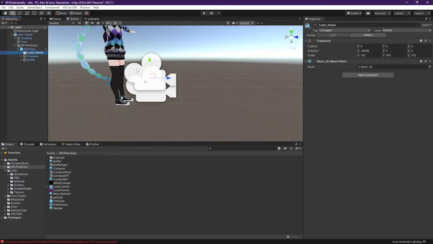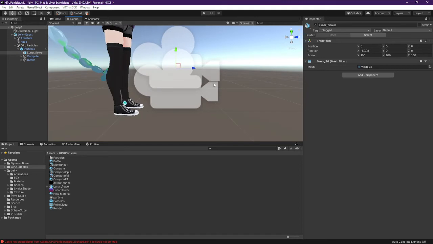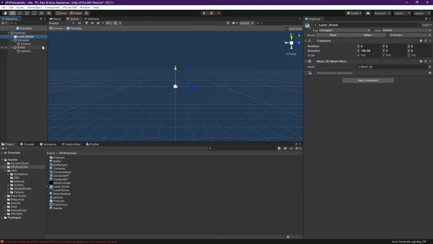We have, excuse me, the flower itself, which should have a render buffer on it, but it's the thing there, so I'm just going to go ahead and open this prefab up actually.